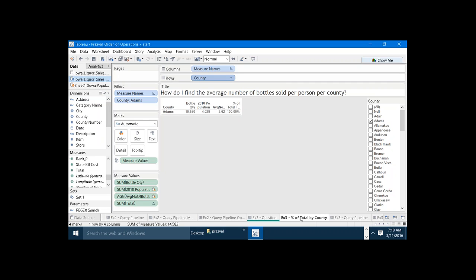So we have only one county's data. If we take percent of total, what would be the output? That value divided by only that value itself. So the percent of total is equivalent to 100%. So we click on any other city, and here it is giving us a percent of total of these two cities.